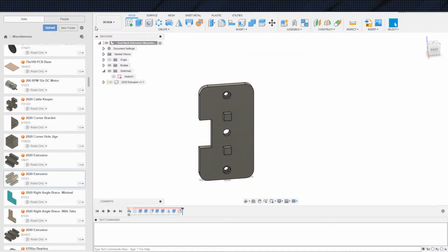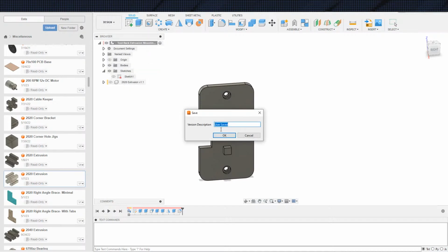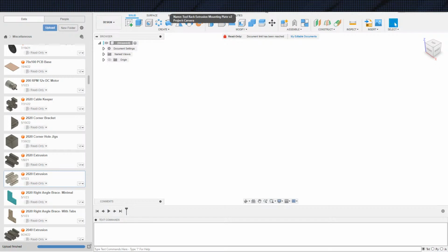So, like I said, that is everything here. That is not the save button. That is the save button. We are done. And on to the final piece.